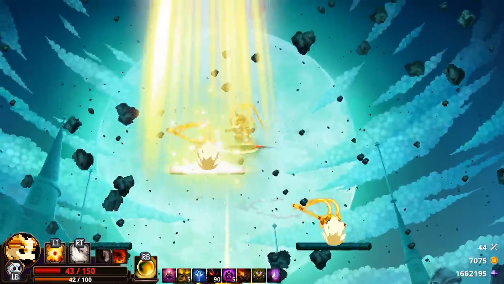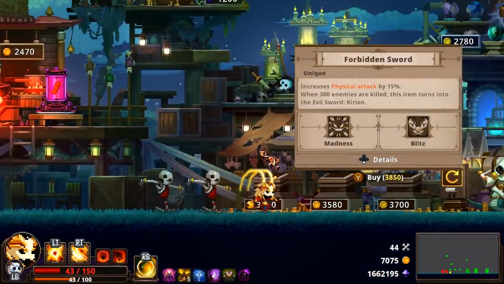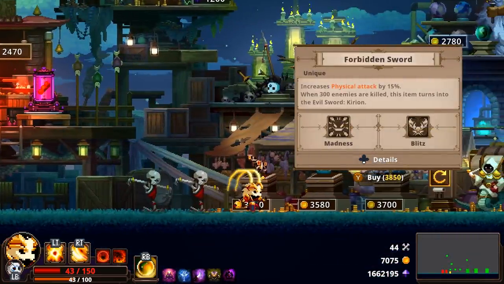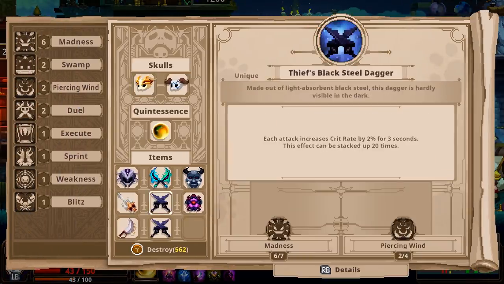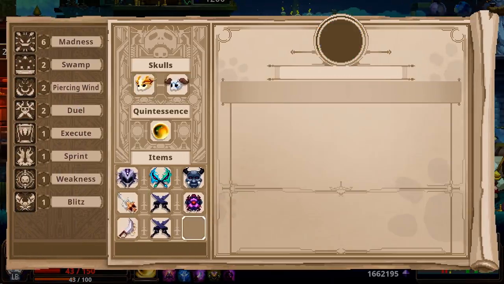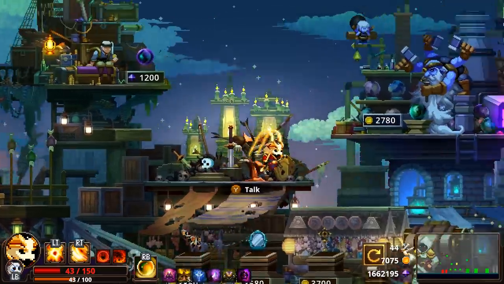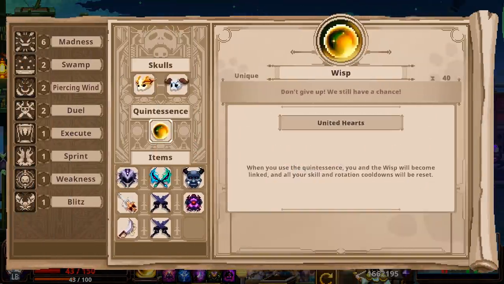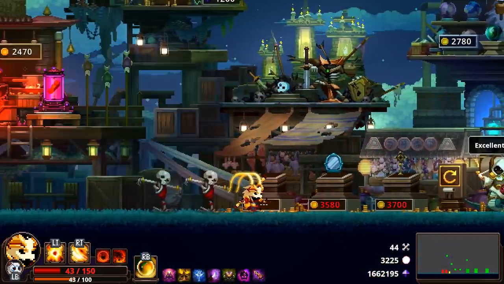Yo, Archdemon, what's up? Oh, she just wouldn't let me do it. All right, last shop. Oh, are you kidding me? Give me Forbidden Sword now. Do you have any idea how powerful? Actually, wait, why am I missing an item? Oh, my voodoo doll. Wait, I can take Forbidden Sword now. If not for any other reason, then just to get to 7 Madness. It worked out in the end.